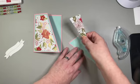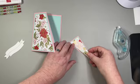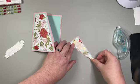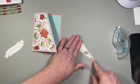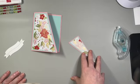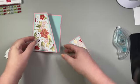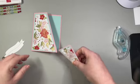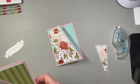I'm so glad you like it, Miss Amy. Welcome in, my beautiful friend. Amy and I have been making cards together for 22, 23 years. She's the one that introduced me into this beautiful world of card making. So thank you, Miss Amy, for being here.